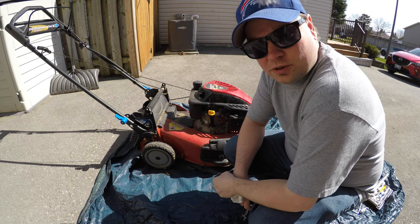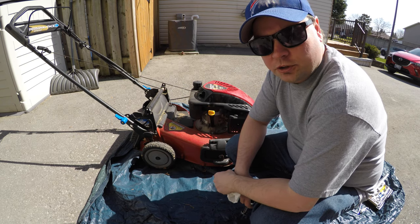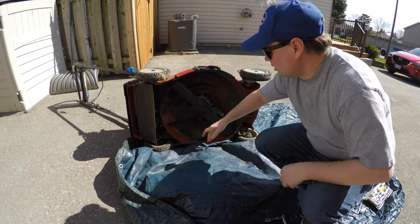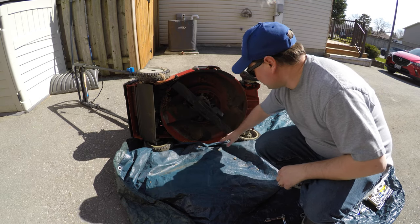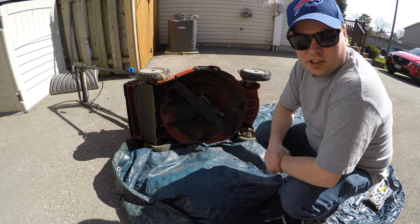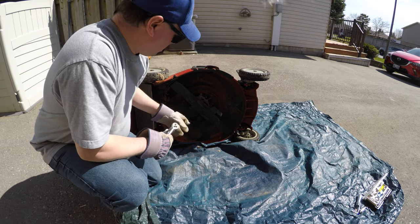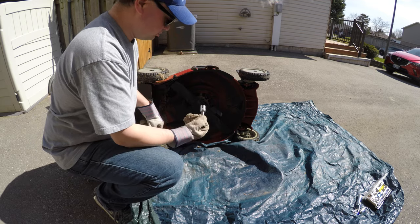The next thing I'm going to do is tip this lawnmower on its side and take off the blade so I can wash it out and clean it out underneath. It actually doesn't look as bad as I thought it was going to underneath. I'll end up scraping a lot of this stuff out, clean that up, take the blade out, scrape this all out, get it all cleaned up, get these leaves out of here, and then we're almost ready to go. I don't have a block of wood to help soften the blade moving so I'm going to use my gloves to help protect my hands in case the blade actually moves.